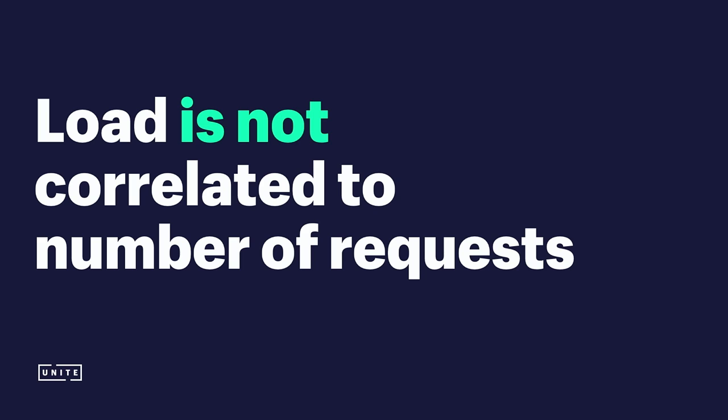That means that if we bound the number of requests, we can bound the amount of load. And we do that at Shopify. For our REST API, we have request-based throttling. But with GraphQL, load is not correlated to the number of requests. In general, there's only one request. The load could be low or high, depending on the complexity of the query. So if we want to have a throttling mechanism for GraphQL, we're going to need a different approach.